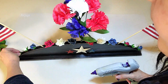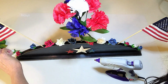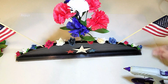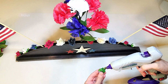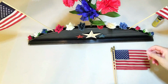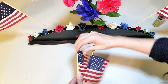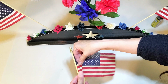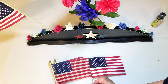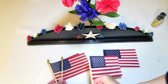So now I'm just going to go through each flower and glue them down into the holes, except for the large ones. They stood fine and they won't come out because it's tight, but I did all the small flowers. So now that the flags are all dried, you can tell the difference because they were the same fabric as the ones that I used as placeholders in the flag holder. You can tell the difference here. So now I'm just changing those out.